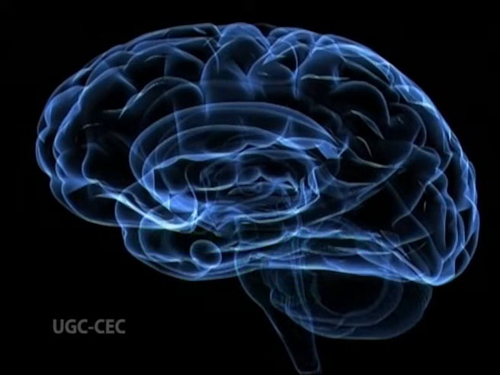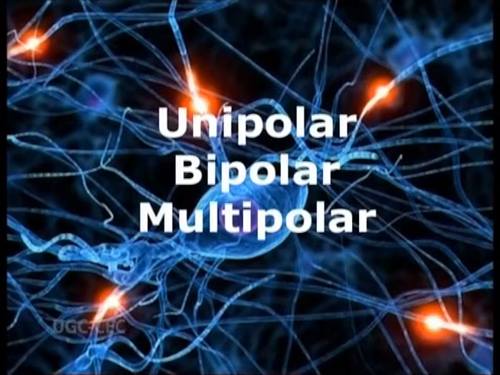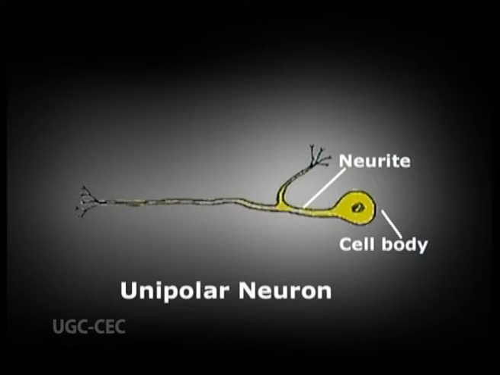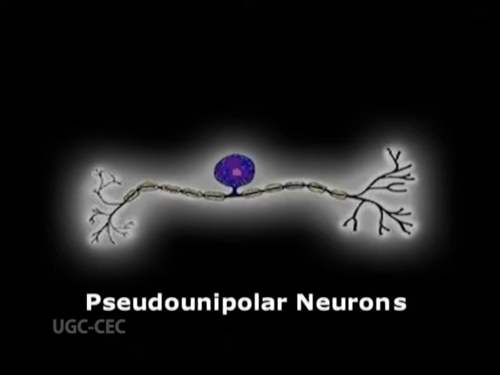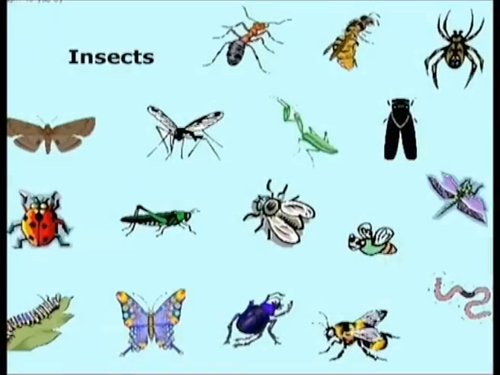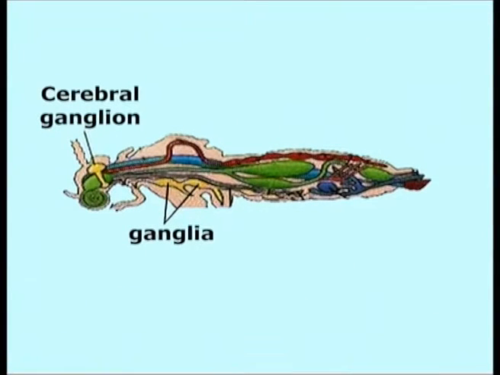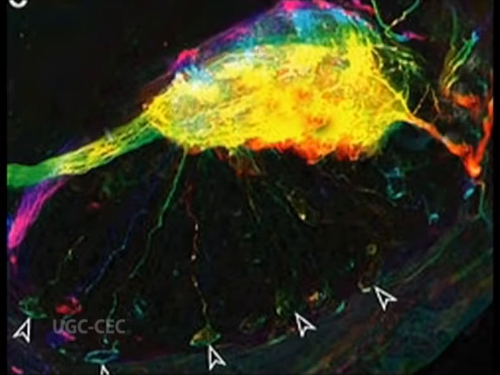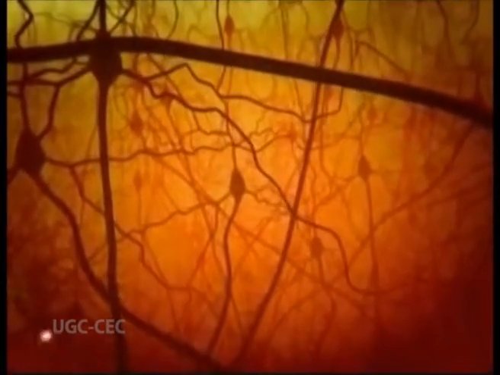Classification of neurons. Depending on the presence of axonal processes, the neurons are classified as unipolar, bipolar, or multipolar. A unipolar neuron is a type of neuron in which only one protoplasmic process, that is a neurite, extends from the cell body. Unipolar neurons that begin as bipolar neurons during development are known as pseudo-unipolar neurons. Unipolar neurons are common in insects, where the cell body is often located at the periphery of the brain and is electrically inactive. These cell bodies often send a single neurite into the brain. However, this neurite may ramify into a large number of branches, making a very complex set of connections with other neurites in the region of neuropil.